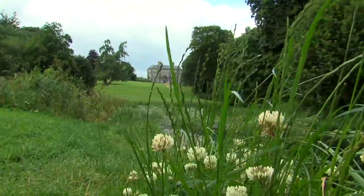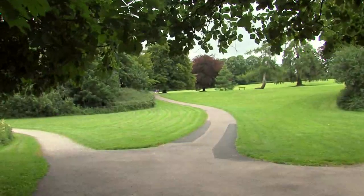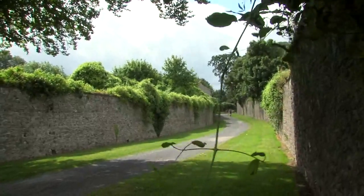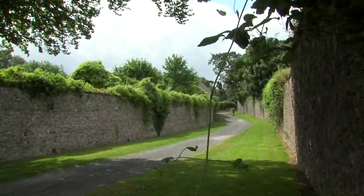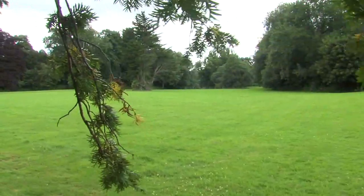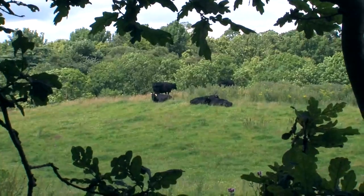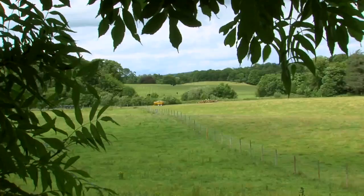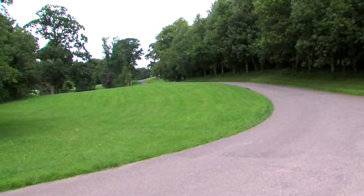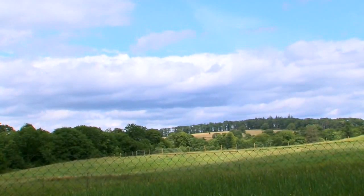The shape is of an estate where the guiding principles are beauty and the landlord's pleasure rather than utility or profit. The estate did have a practical dimension — pleasure and profit went hand in hand — but beauty was the overriding consideration. Only a wealthy man living in fairly peaceful times could afford to set aside 400 acres of prime land for a landscaped park.